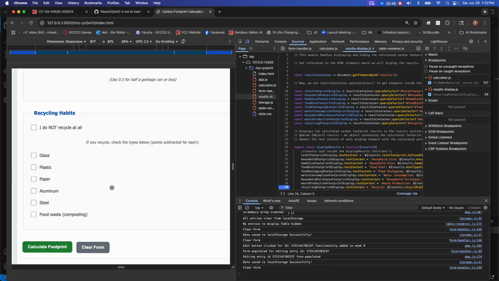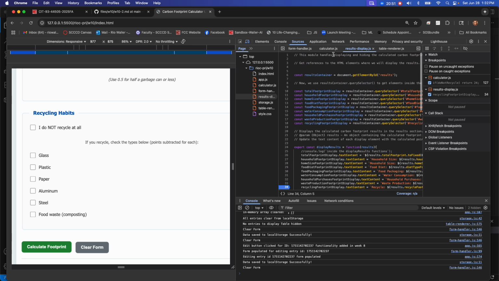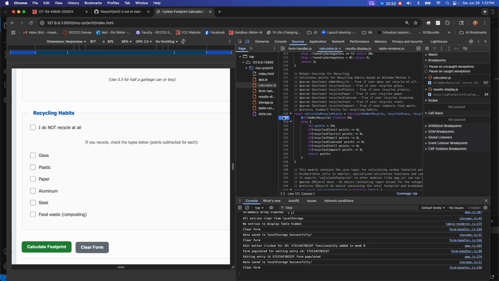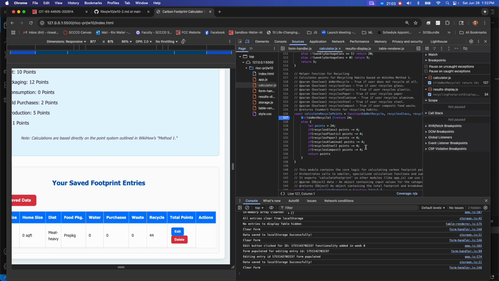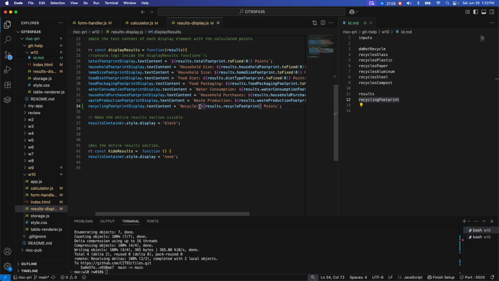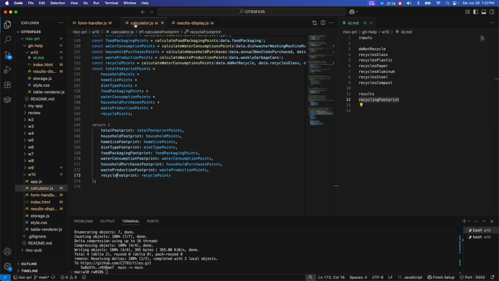Okay, I do not reach, okay, so here, let that run. Uh-oh. No, I know that one's okay. It's calculator I wanted it to hit at. I wanted it to hit inside of here. Oh, you know what? Even before I go there. Results. Recycle footprint.